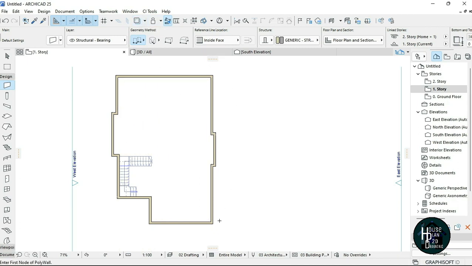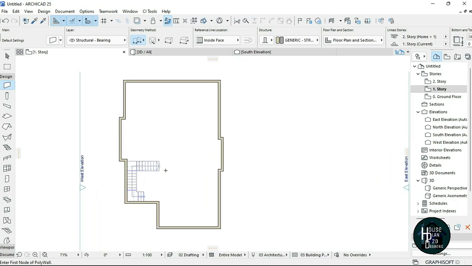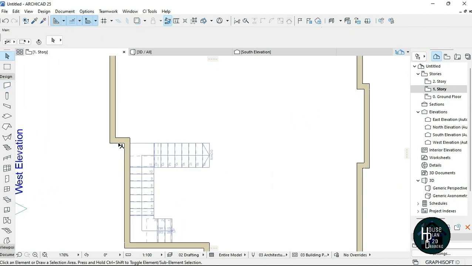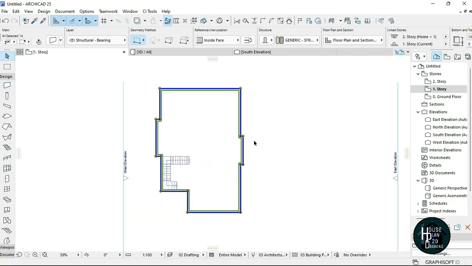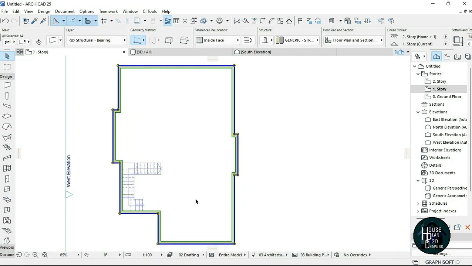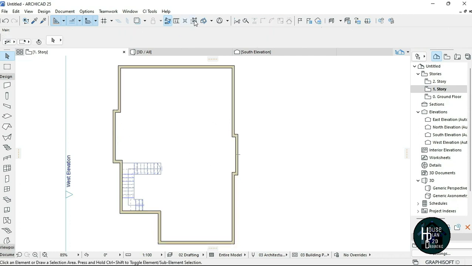So I'm going to have the first part of the first floor already taken care of. Now I'm just going to start tracing out the drawing. When you click, you're going to notice that everything clicked at once. See, when I clicked it, everything clicked at once. That's because I used a chain drawing, a chain tool.